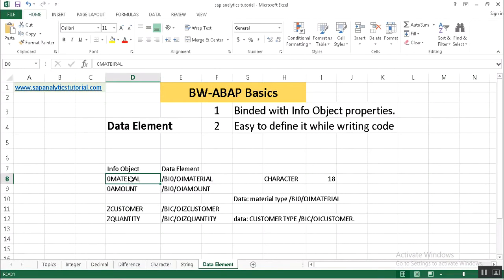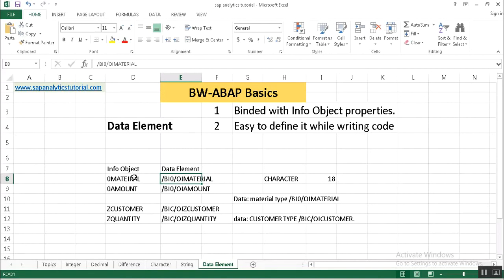Here I took one standard info object and custom info objects. Coming to the standard info object, 0MATERIAL, how to write its data element? We can go to the backend tables and check the data element, or else it's easy to remember how to define it.